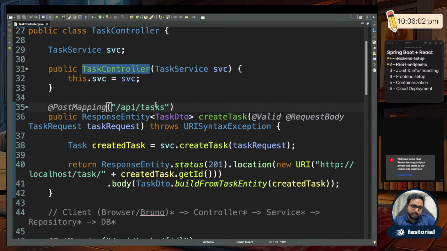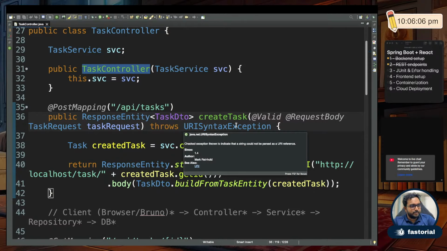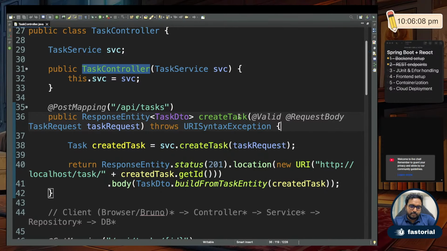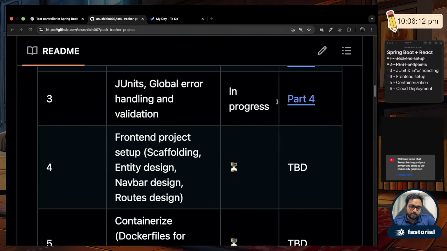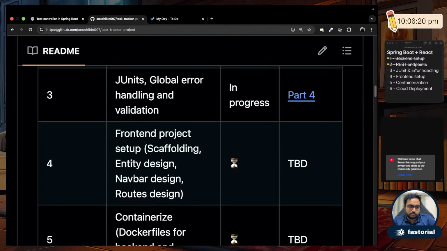This is going to be an interesting one, because testing is always interesting to me. It just makes sure that your code is robust and never fails. If at all it fails, you'll immediately know that the test case fails, and you know that some code that you changed is breaking the thing, so you can immediately fix it also.